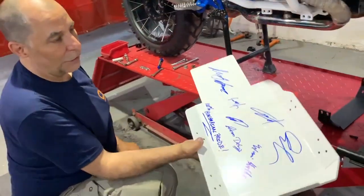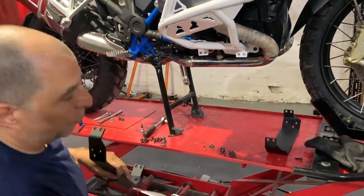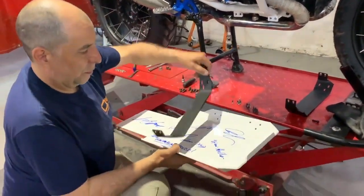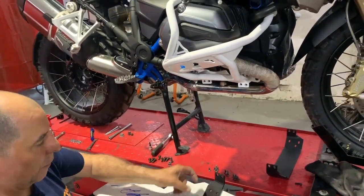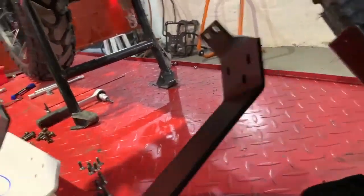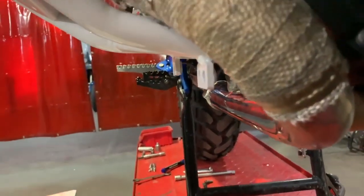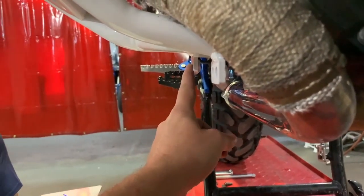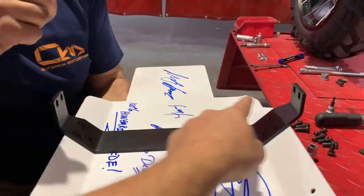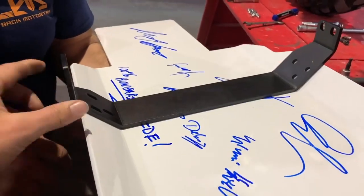The install process for the skip plate is relatively straightforward. You'll notice you have two different size main brackets. You need to put the bracket in place, but make sure the narrower piece goes on the back. This is self-explanatory because it's wider on the top. On the crash bars, the rear tab sticks out farther than the one up front, and the brace matches because it's wider as well. You can't mix them up.